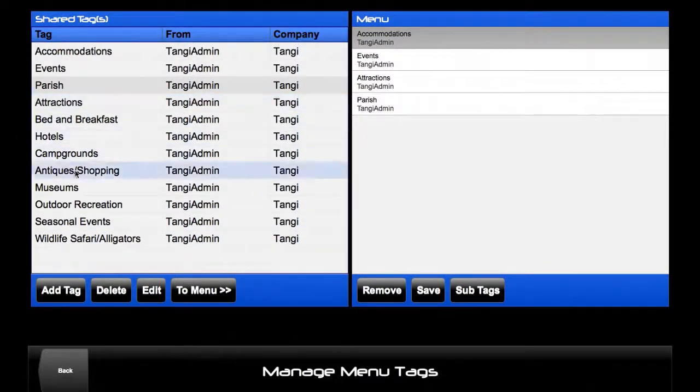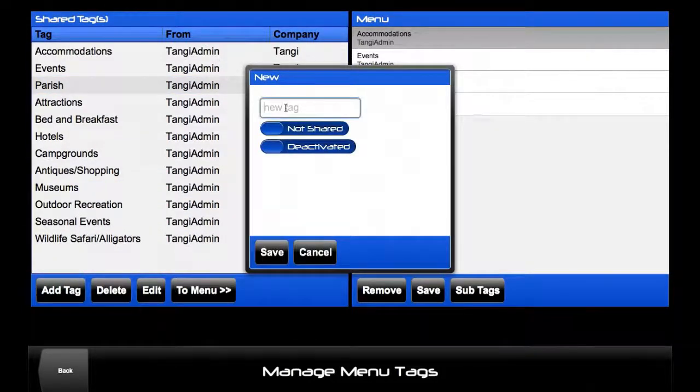This is the full list of all the tags on the left hand side. If you want to add a tag, you just hit the add tag button and you can type in a new tag, set that it's a shared tag, and then set that it's activated.